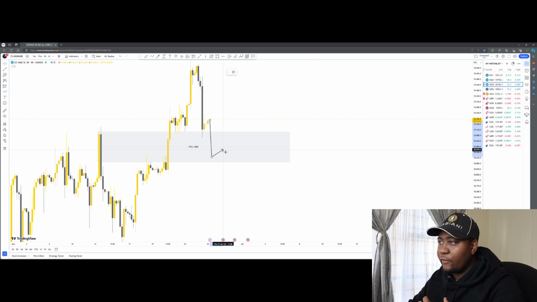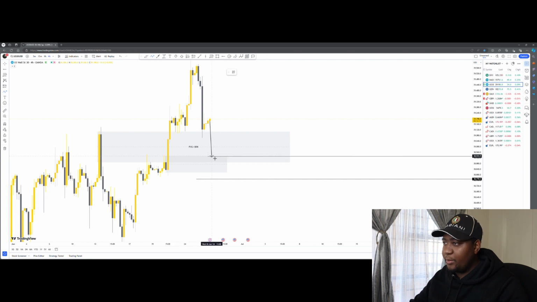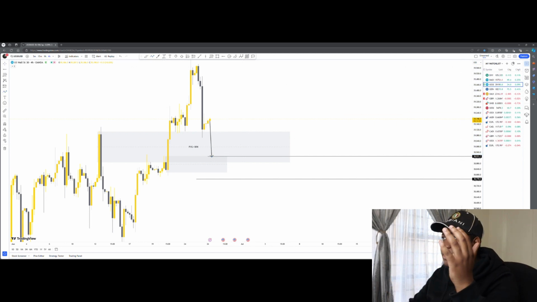When I get a demand area that has a fair value gap like this, I usually just mark it, and I'll place my stop loss just below it, and the entry will be just like this. So something of that sort, where the market comes back and touches just the tip of that demand within the fair value gap as well, and the market takes off. So that's what I see overall taking place on this US30.